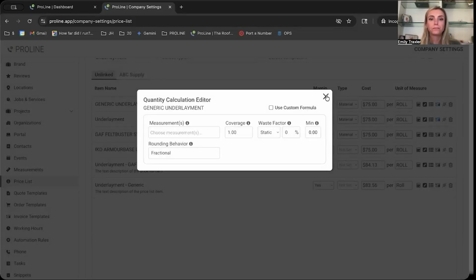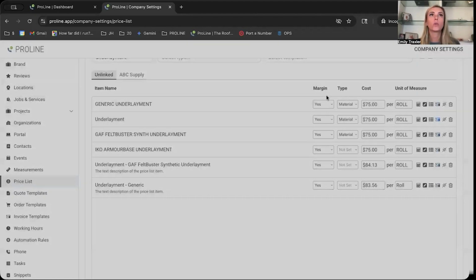Okay. A confirmation message appeared. We chose switch, and then you enable the switch button. The reason we have you type that in is just to make sure there's no mistakes here. No one's accidentally changing how you manage this. And now underlayment will display decimal quantities anytime it's added to a new quote or order.